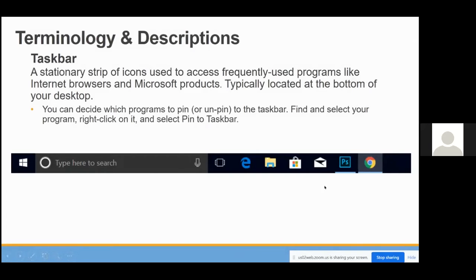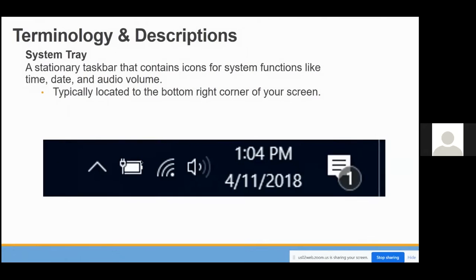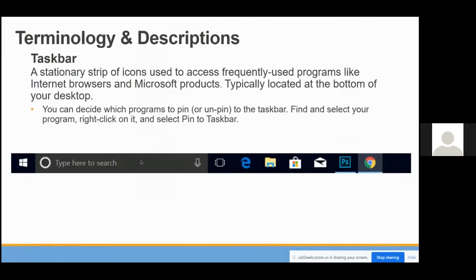And then things that you have open on your computer will also show up here. So in this screenshot, I had Photoshop open and Google Chrome open. So the taskbar does a lot of specific things for us. You also have the ability to search for things in this search function right here, and that's also part of your taskbar. It's usually located at the bottom of your desktop, but you can actually move it. If you prefer to have it on the sides or on the top, you can move it if you want. And I should also mention, you can pin things to the taskbar so that it's easier for you to find them. And I can show you how to do that as well.